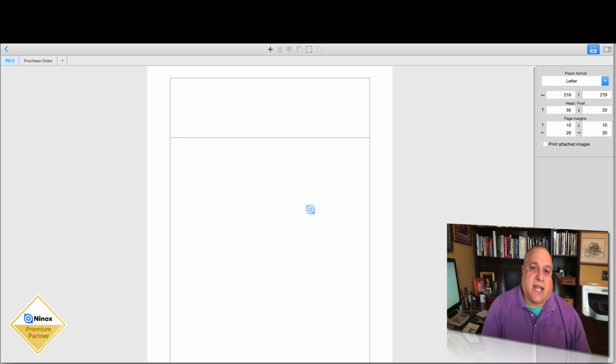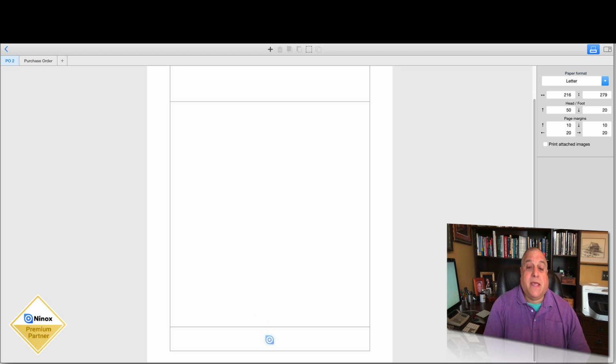It is important to understand the three sections of our layout. There is the header section at the top. This will be produced on every output page. There's the footer section at the bottom. This will be produced at the bottom of every output page. And the center section, what we call the content section, will be produced on a page-by-page basis, which means if everything you lay out can't fit in the allocated space, which is the space left over on an 11-inch tall piece of paper after you subtract the 70 units that were allocated to the header and footer, if you don't have enough space for everything, it'll kick to a second page.